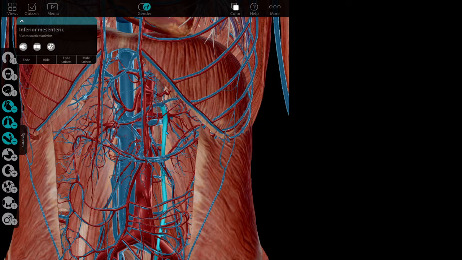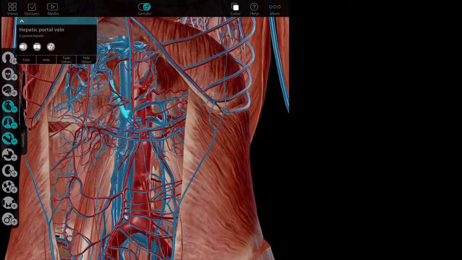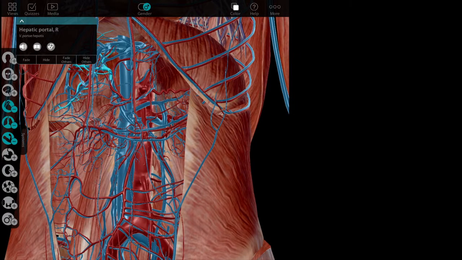As I mentioned in this lecture, in the introduction to medical terminology, the mesenteric veins drain unoxygenated blood from your internal organs, specifically the small and large intestine. So the blood here is poor in oxygen but rich in nutrients. The inferior mesenteric joins the splenic vein, and with the superior mesenteric they unite, fusing into one to form your hepatic portal, which enters the liver.